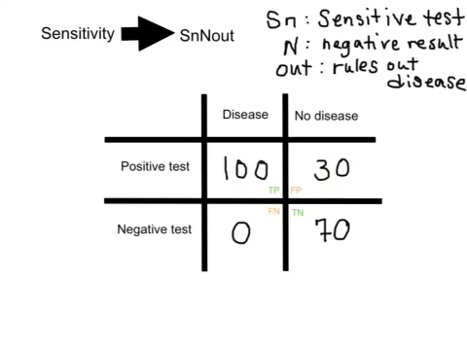However, if you get a negative result on this test that's highly sensitive, okay, a negative result, then you can be sure that the person does not have the disease, because if it's a very sensitive test, let's say a 100% sensitive test, then there is no possibility of this person having a negative test and having the disease, because there are no false negatives. And that's because the false negatives are inversely proportional to the true positives. So that's why if you have a highly sensitive test, a negative result rules out the disease, because there are no false negatives.